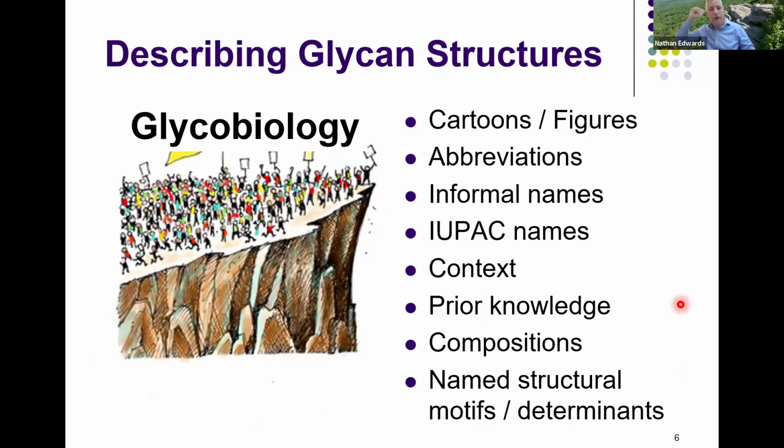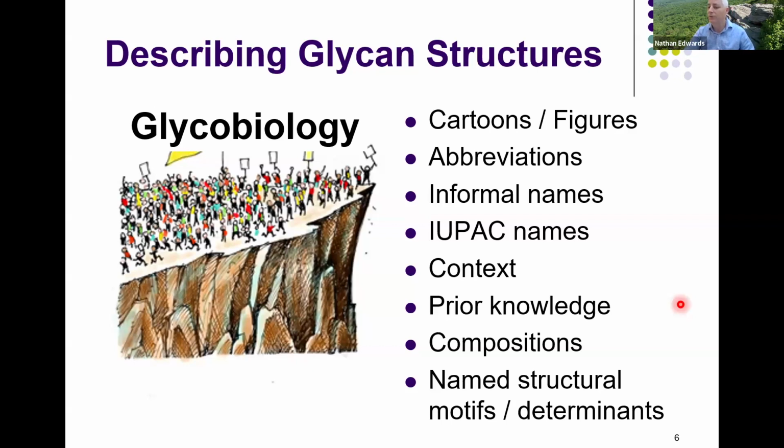So in our various glycobiology contexts, we have a variety of ways that we use to describe our glycans. We have our pictures. We've got various abbreviations. We've got IUPAC names, and I see a question here about IUPAC condensed notation. I'll point that out in a few spots where we already have access to that. There is prior knowledge. That means that when we describe a glycan in words, we already know which pieces we're not explicitly describing and what is understood.